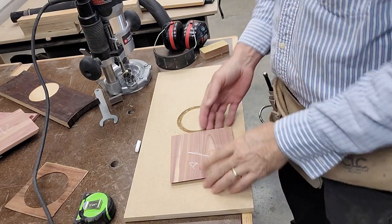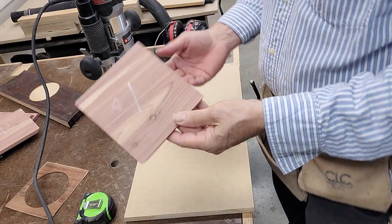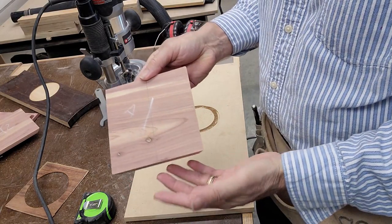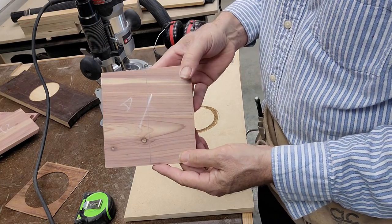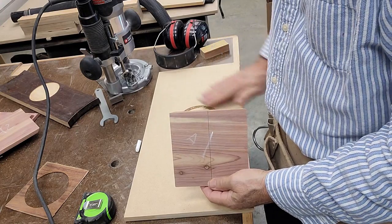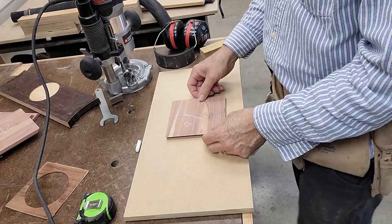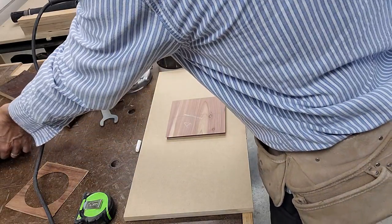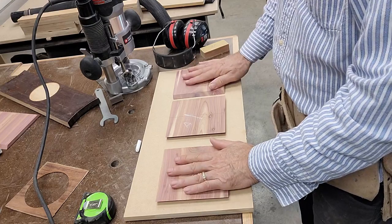Okay, now we're ready to cut the recess in our piece. And this is a piece we're going to be cutting into. It's the side of a box I'm building. And you can see I've got some center lines in there because I want the circle put right in the center. And I'm going to use my exact same template here now. I'm going to set that down on there. And I'm going to use a couple of the other sides here just as little shims, just so when I clamp it down, it'll have something to clamp to.